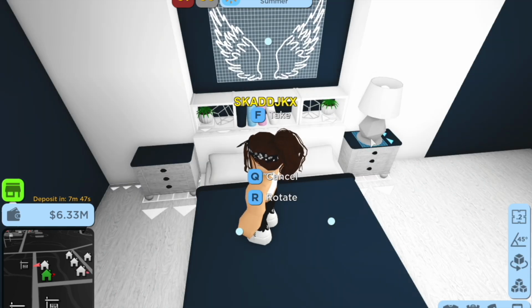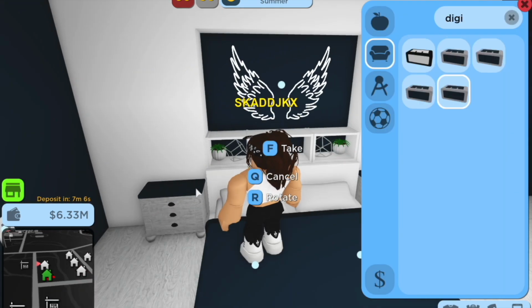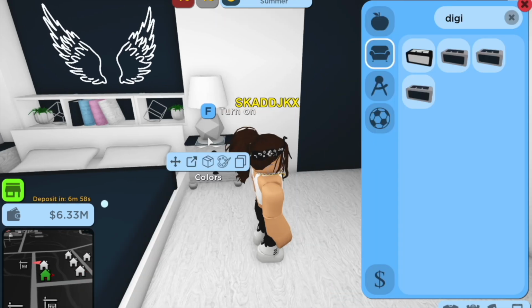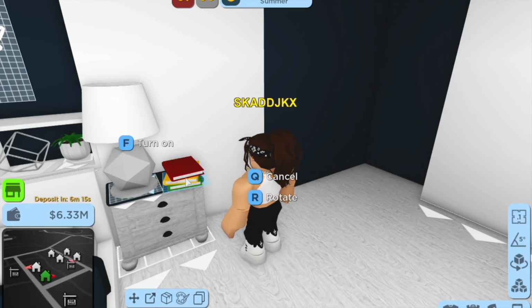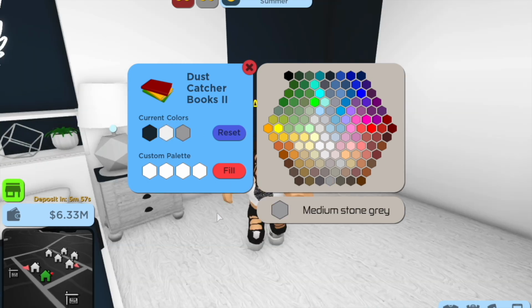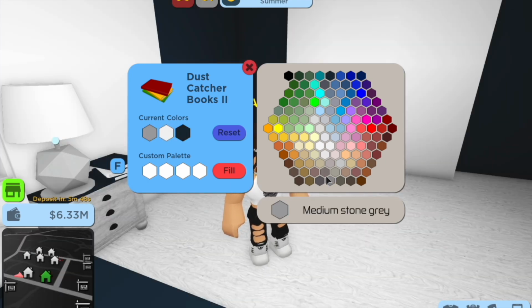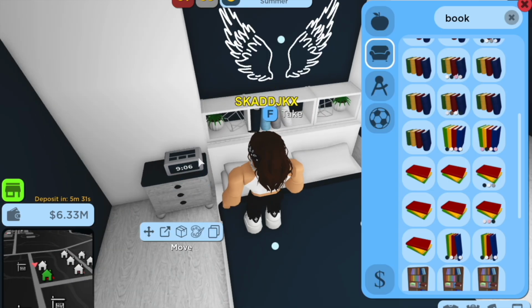So we use the geometric lamp 2, I think. Yeah, that's what it's called. And we're going to use the digital alarm clock, but sometimes the analog alarm clock can look really aesthetic and amazing. But I think in this build, the digital clock will be a bit more appropriate, but you will see me use the analog clock in some builds. Okay, I'm done with clock talk.